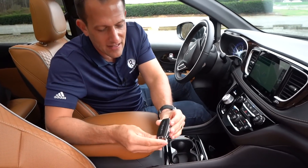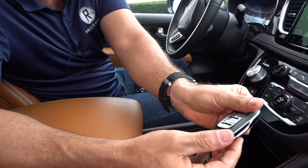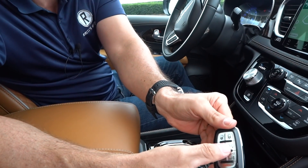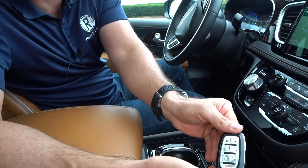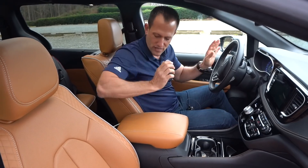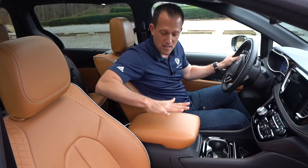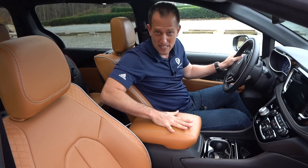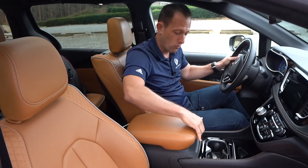The key fob is not too shabby. You've got the Chrysler badge there, a little bit of chrome finish, and then you spin it around — there's all your features. You have your remote start, you could open up the doors, and if you want to panic a little bit, just push the panic button. They got rid of the captain's chair armrest. You have a larger center console and lid on the Pacifica Pinnacle. Nice soft leather — this is Napa leather. Open this up and you could easily put two softballs in there. You have a USB-C, a USB, a 12-volt, and a coin slot.